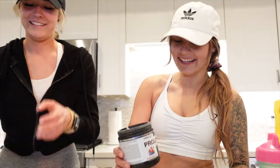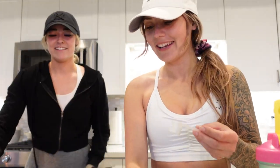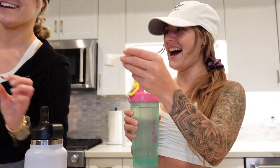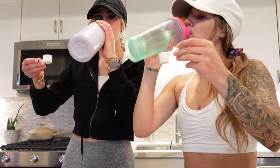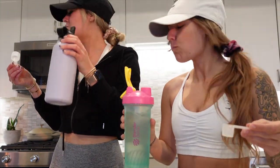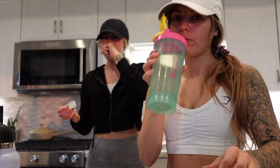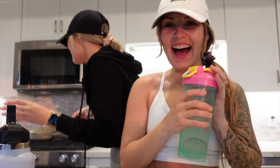I'll be dry scooping the Prolific in melon berry twist flavor — it's really good. The serving size is two but I'm gonna do one scoop since it's 7 PM and I'm not trying to be up all night with the caffeine. Alright, cheers to your first time dry scooping! Dry scooping, let's go! Oh, not too bad! It takes some getting used to — it's not my favorite method, but it gets the job done.